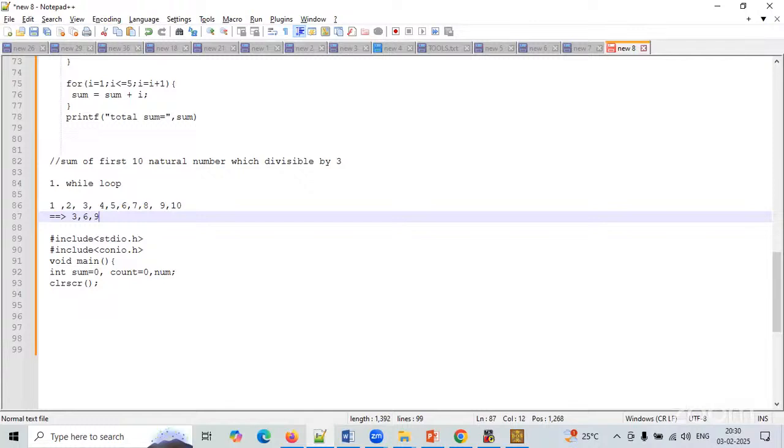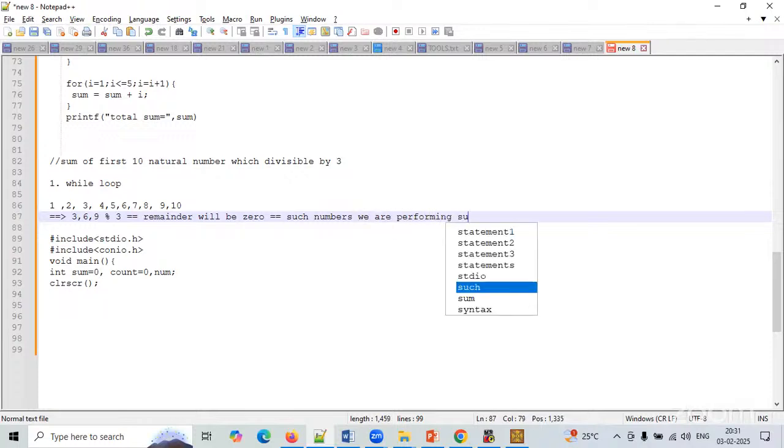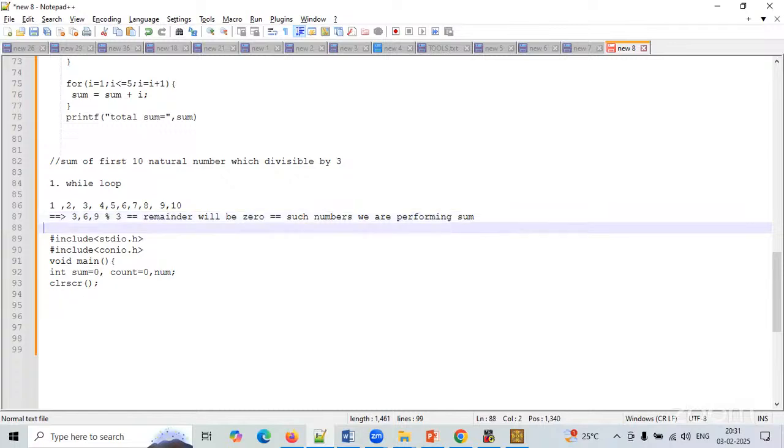So we have to divide by 3, and the remainder is equal to 0. Such numbers we are performing the sum.